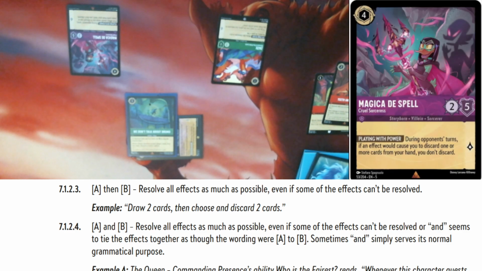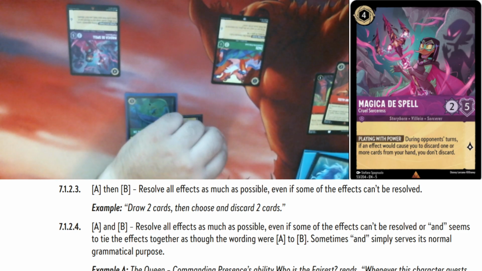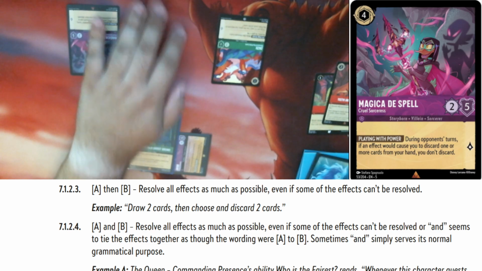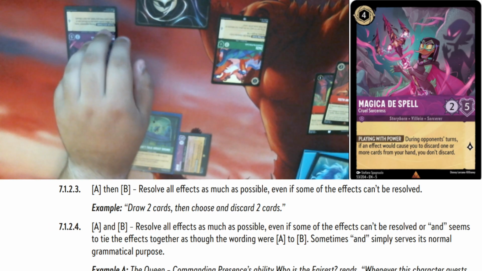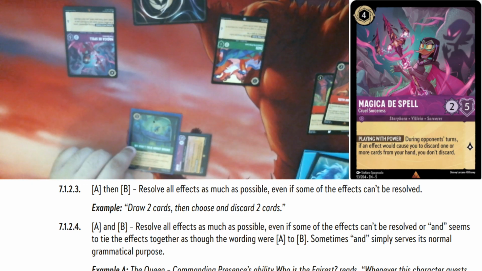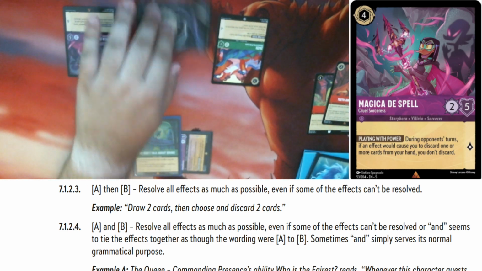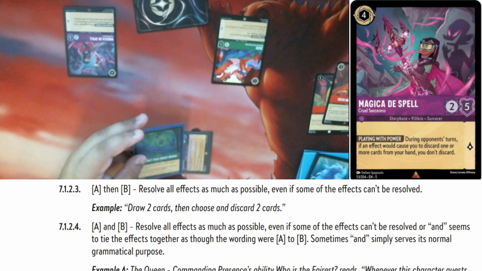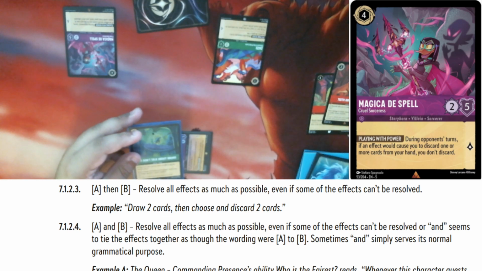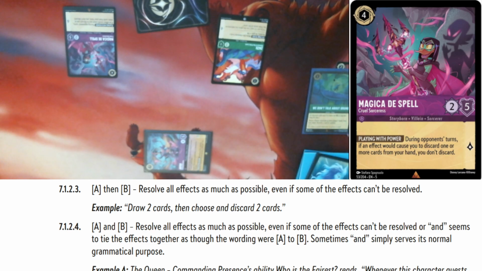Magica Dispel. Magica Dispel states, during opponent's turns, if an effect would cause you to discard 1 or more cards from your hand, you don't discard. So for that player, I am his opponent. It is an opponent's turn, and there is a card effect that is going to have him discard a card. Magica Dispel's effect happens, and he does not discard that card. This still resolves, though. We Don't Talk About Bruno still happens. The song is sung, the card is returned to the hand, but even though we did not discard a card, this was still a legally played move. It resolves as much as it can, and it goes to our discard pile.